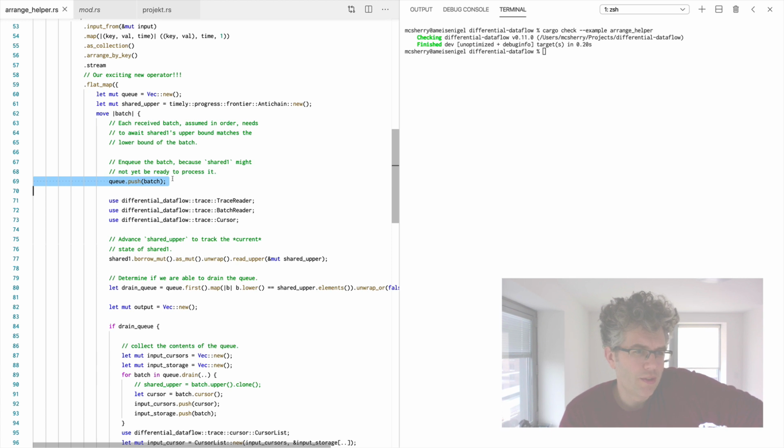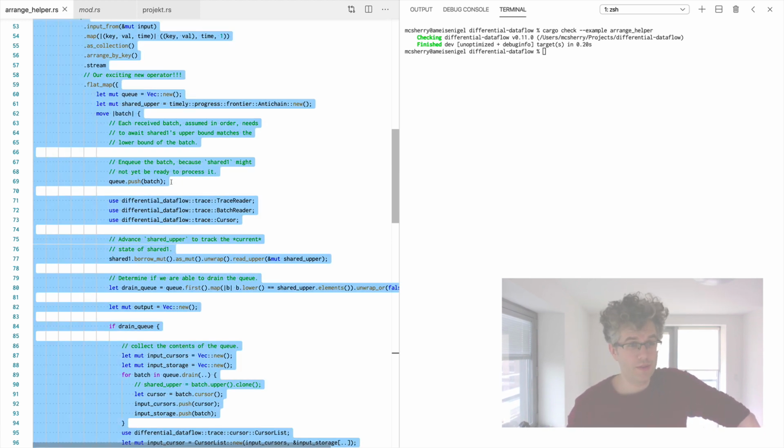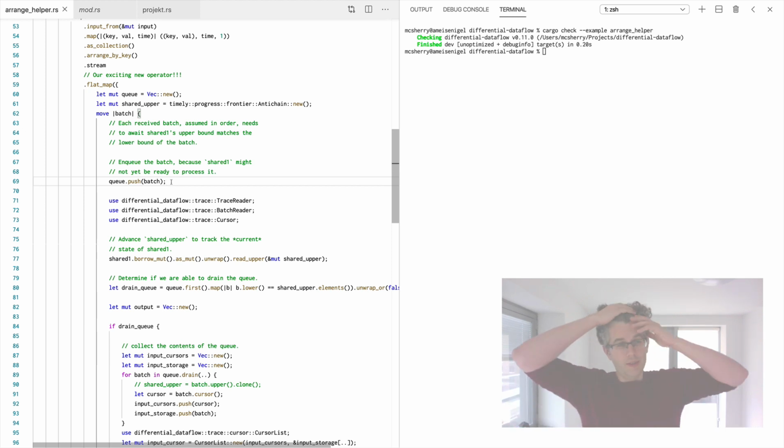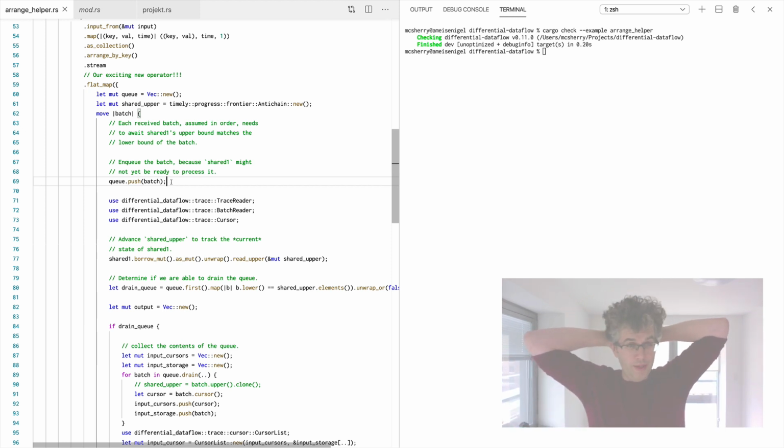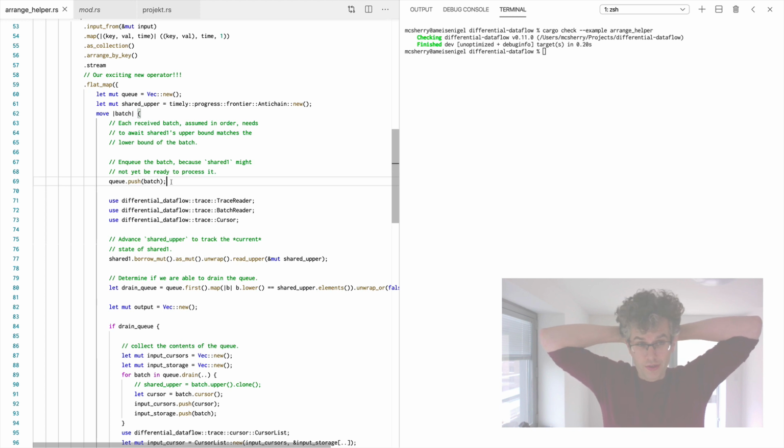But something might sit in this queue for quite a long time, actually. So if we push a batch into here and we say, we're not quite ready to process it yet, put it in the queue and then don't send any more data for a very long time, this code won't run again. It'll just sit in the batch, even though we might have gotten to the point where we could process it now. The very next bit of data that gets pushed in should prompt all of the processing. Like that should be good to go at that point.